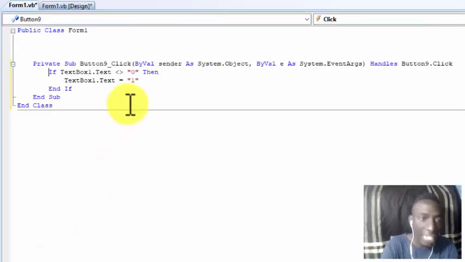So when a user clicks on that button, if they find a number in the text box that is not 0, they give it the number 1.